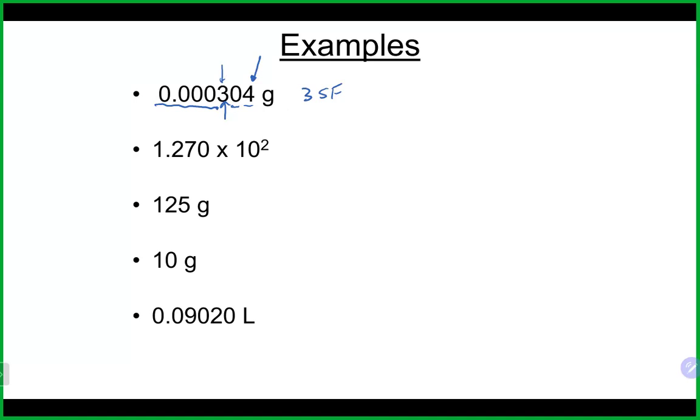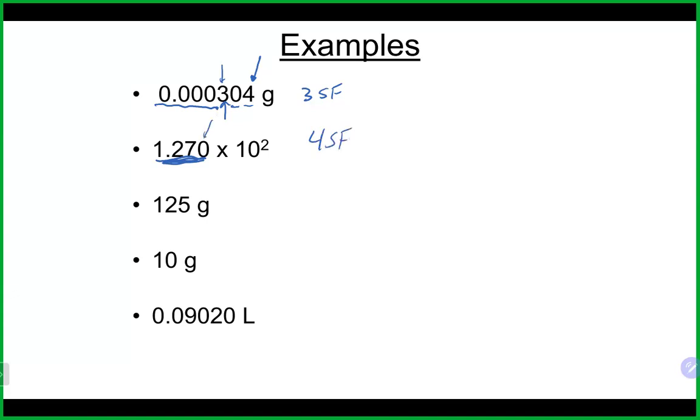Here we have a number that's written in scientific notation. As we talked about last time, when you write a number in scientific notation, all the numbers that come before the times 10 part are significant. You should look at significant figures as it's written in scientific notation. Sometimes people convert it into a regular decimal number and then try to look at the sig figs. There's a reason why it's written in scientific notation with that many digits, and that's where you should get your significant figures from. In this case, that would be 4 significant figures.